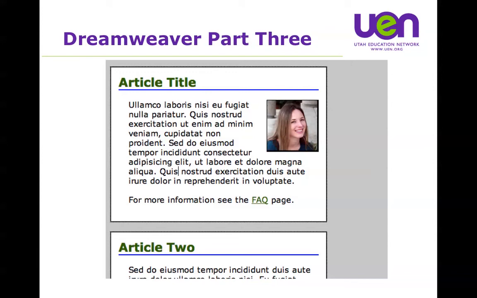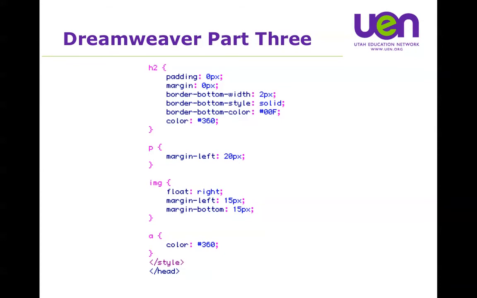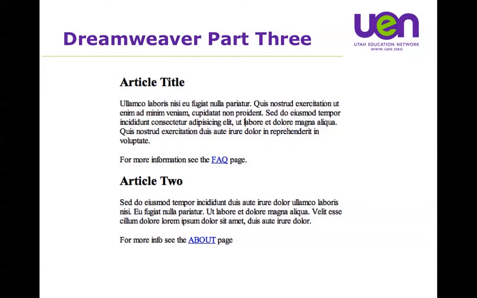Along came a thing called CSS. What CSS did is it enabled us to let HTML do what it was good at, which was marking up the text and identifying what the objects were - referred to as semantics. So that text that says article title, when I put an H2 tag on that, that means it's a level two heading. The heading doesn't have anything to do with how it appears - it's just identifying it as a heading.